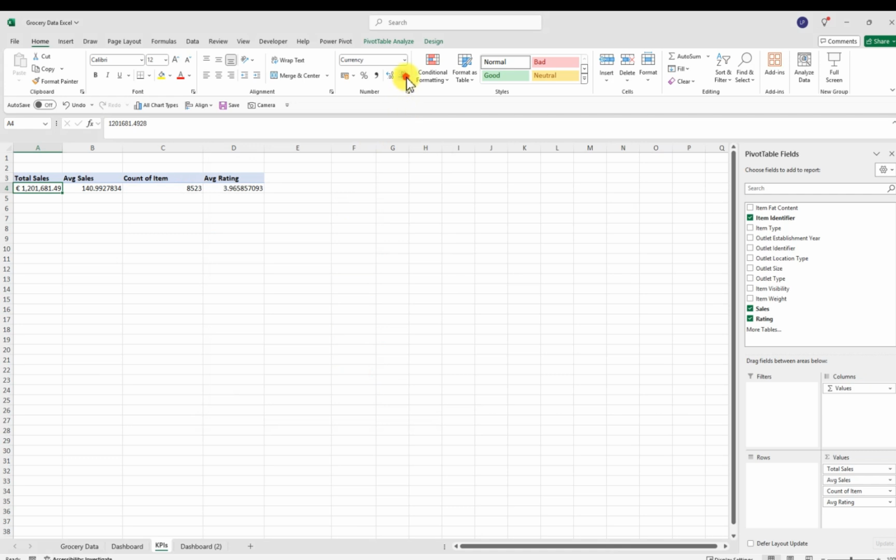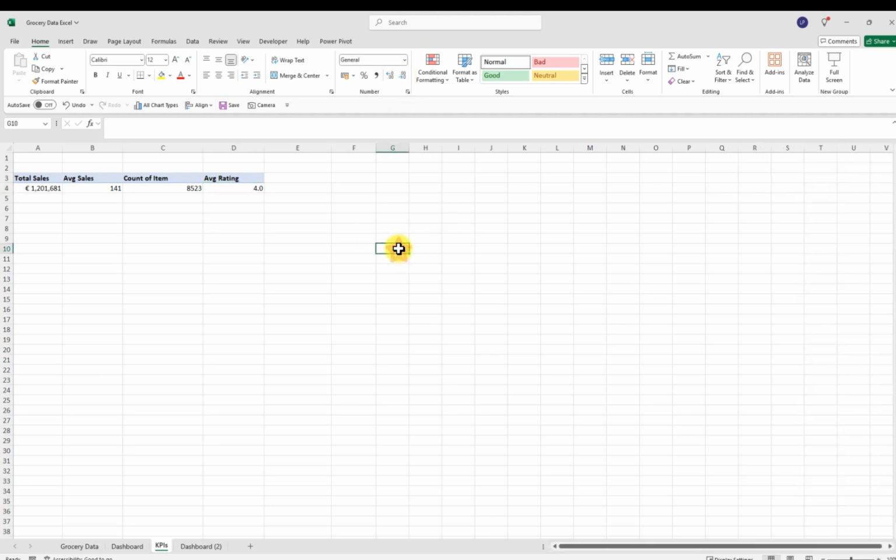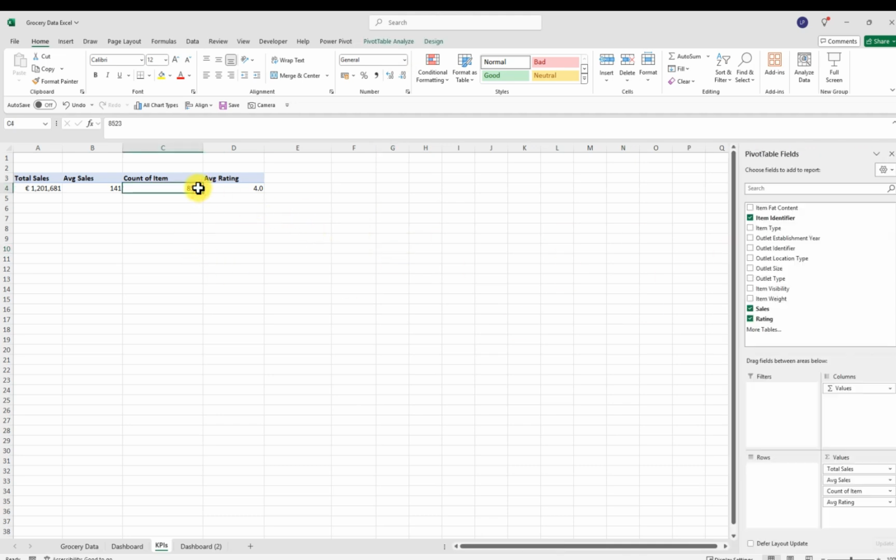Then I'm going to decrease the decimals. No problem. Then we'll come back to this. This is average rating, so we don't have to put a currency. I'll just reduce this and I want to make it like 141. So that's good. Then this is good. This is just a number, so we don't have to. Then the average rating, we want it to be 3.9 or 4.0. Yeah, 4.0 will be good. So we have this. You can see I've clicked out of this and this has gone. Let me click any of this back.